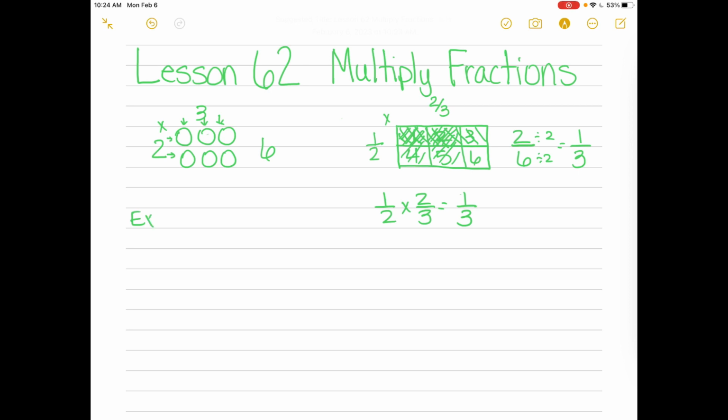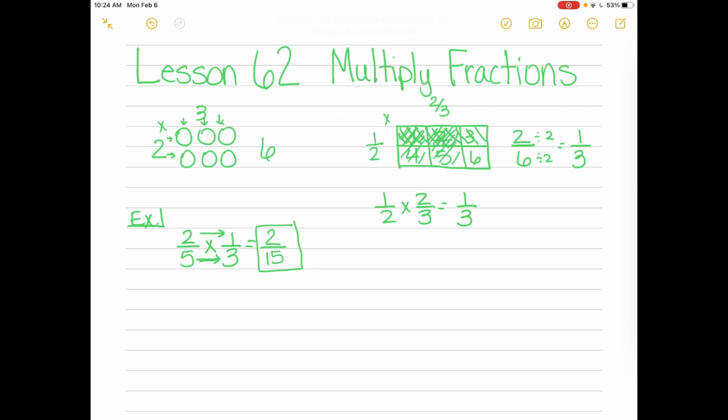Okay, so example 1. We're going to do 2/5 times 1/3. So when we're doing multiplication of fractions, the simplest way, and for this lesson, all you're going to do is take the top and multiply the top. So that's numerator times numerator. And then the bottom times the bottom, which is denominator times denominator. So 2 times 1 is 2, and 5 times 3 is 15. Then you say, can I simplify this? This one cannot be simplified. Gave you a really easy one, so it's just 2/15.